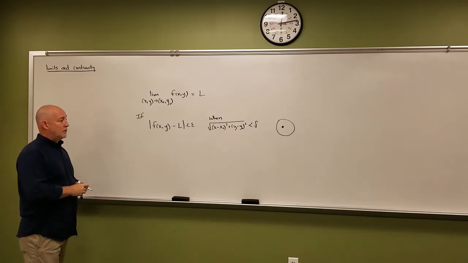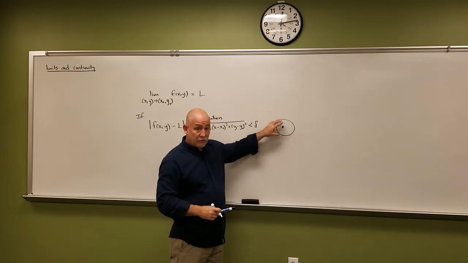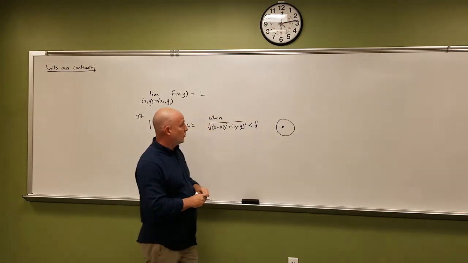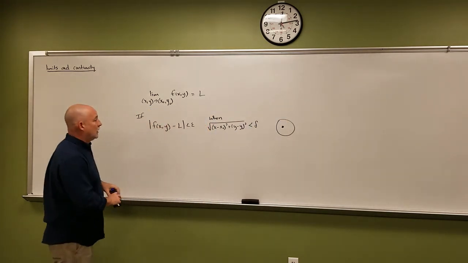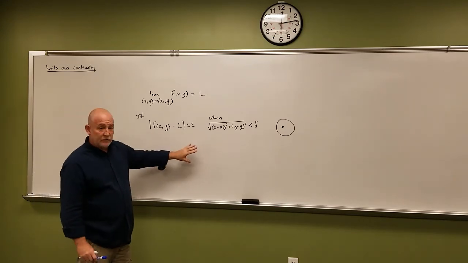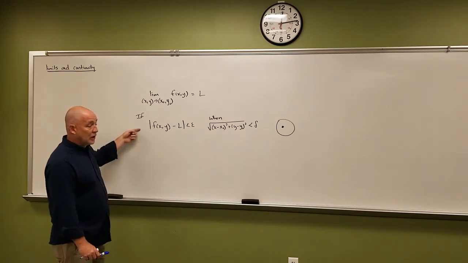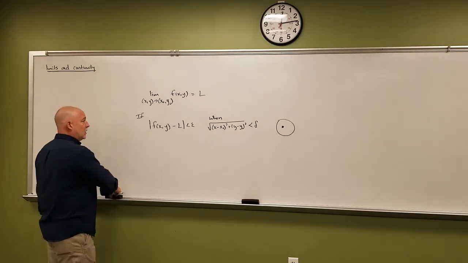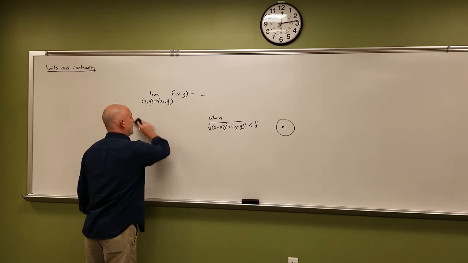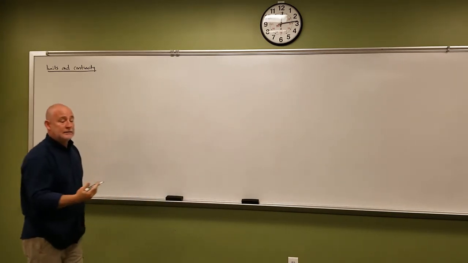All right, so quite a bit more complicated because now we have to take a look at all the different ways we can approach this point. So we're looking at a little circle around it. Now, we do get some good news here. By the way, you're going to explore this more in classes in the future, especially for those of you that want to get a degree in math, and you're going to see how to actually use this to prove that the limit exists. We're not going to go through most of that this semester. We're going to just take a look at a couple of cases.